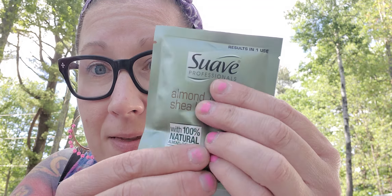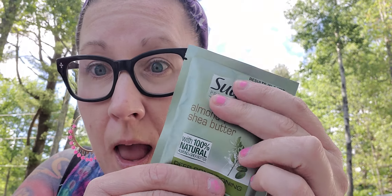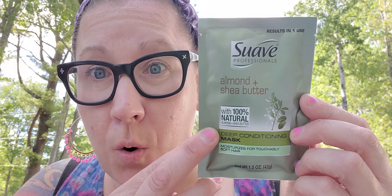Now these things I'm really excited about — my hair needs some nourishment after dying it purple and then this darker brown color. No matter how much conditioner I use, it's feeling dried out. I found the Suave Professionals Almond and Shea Butter deep conditioning mask with 100% natural almond and shea butter. It's quite a thick package so I could use it multiple times for only $1.25 — that will be so well worth it.